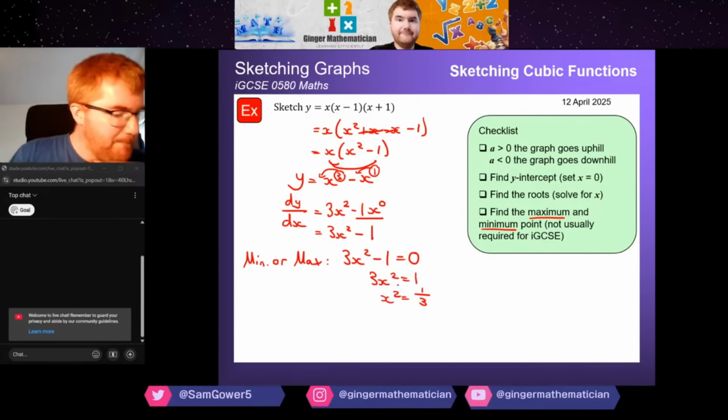Now, just to test your surd knowledge, because that is also important for paper 2. So we've got plus and minus. We do the square root top and bottom. We get 1 over root 3. Can anyone tell me in the chat how I rationalize the denominator here? This is a phrase you need to know from surds. Let's see if anyone can do that in the chat and know what I'm talking about, because it's really important. It comes up now, or will do a ton. So how do I rationalize 1 over root 3? What answer do I get? Trench has got the right idea. Can you give me an answer?